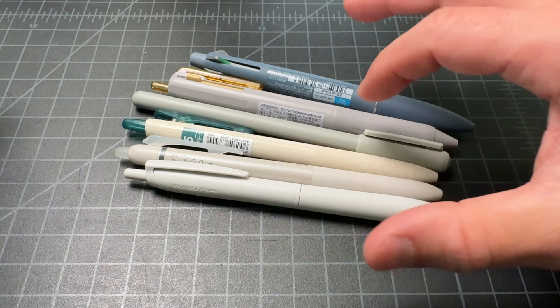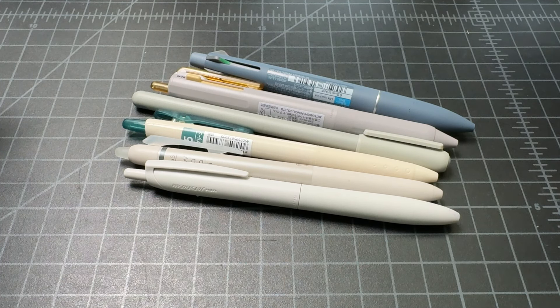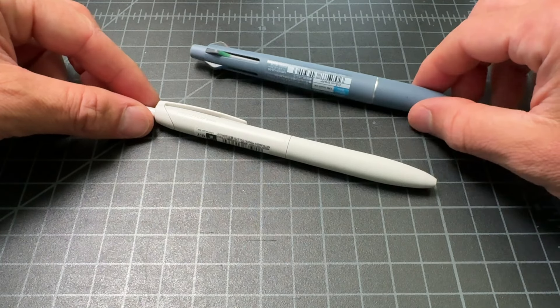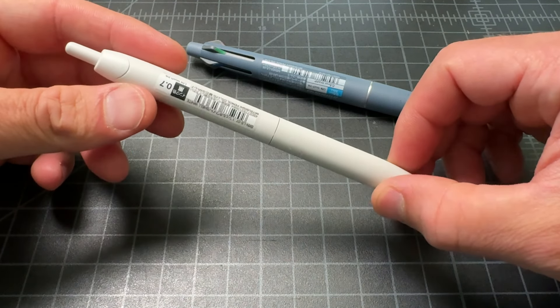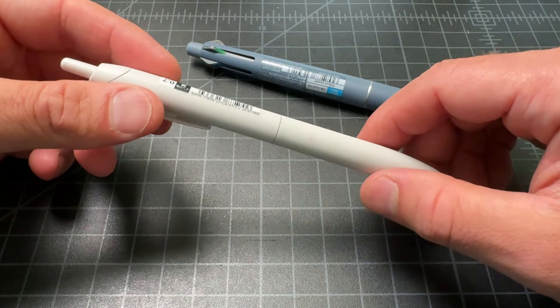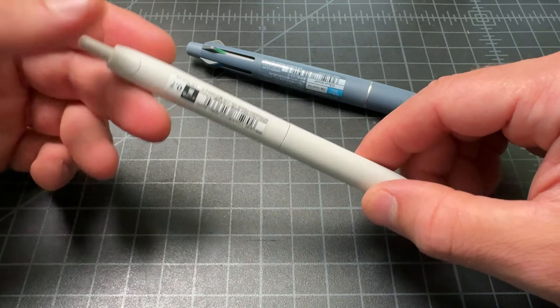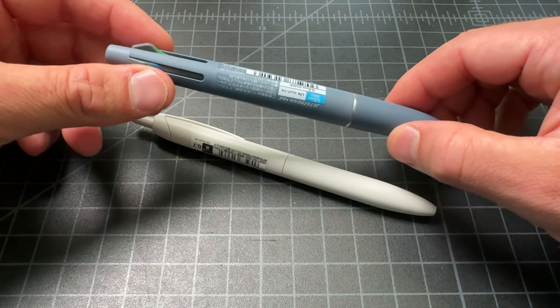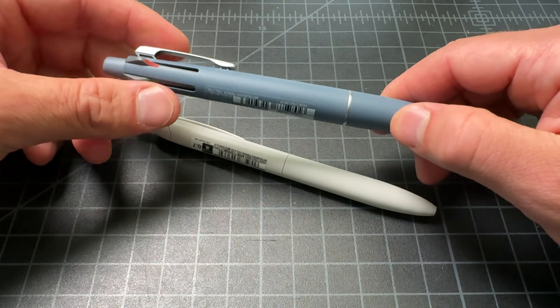It's kind of a weird group since it's all sort of muted and almost monochrome — a reflection more of the pens that have been coming out lately than what I've been choosing to use. These first two are Jetstream Light Touch. First, we have the Jetstream Light Touch single in 0.7 millimeter. I did a pretty extensive review on this one a couple of weeks ago. And this is the Jetstream Light Touch 4-in-1 multi-pen in 0.5 millimeter.